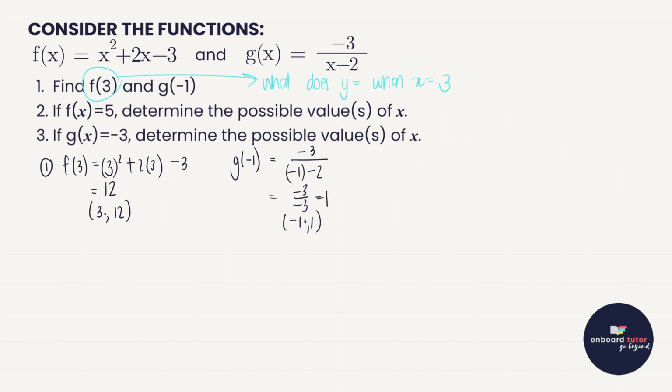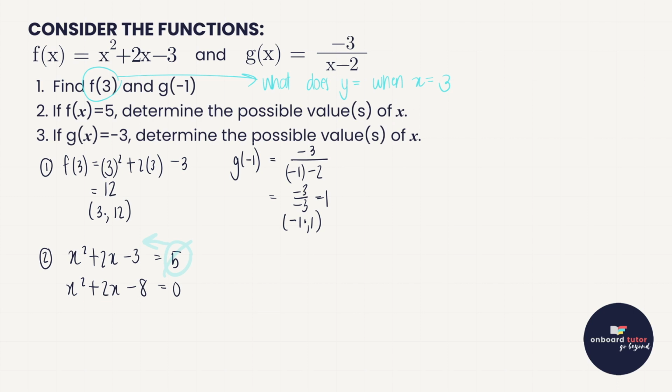Okay, it is also possible to take a y value and determine the x value. So what they're asking now is that we must determine possible values of x if f of x is equal to 5. So what we can now do is replace this whole f of x with 5 and then solve. This is simply a quadratic equation, so we can start by moving the 5 over, and that's going to be a minus 5 on the other side. So we'll end up with x squared plus 2x minus 8 equals 0.